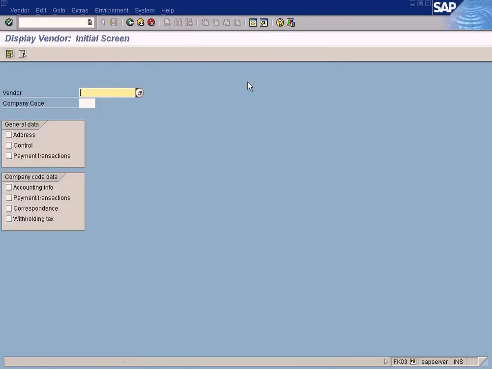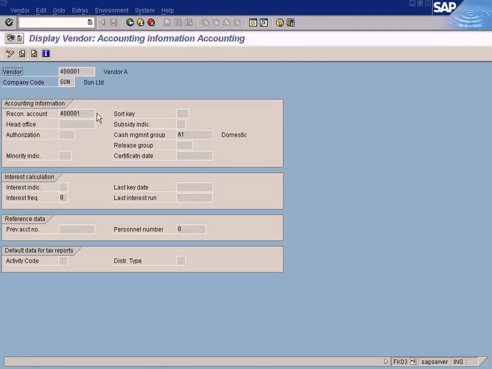Let me go to vendor master. Our vendor master number is 40001, company code Sun, accounting info. Let it open. Alright, you can see the recon account. This is a GL account and it is a vendor number account. So it happens the vendor number and GL account are using the same number, but in normal cases this vendor number may not correspond to this. So just bear in mind, this running number is a different series of running number. It can be 40002, 3 and so on, but all of the vendor accounts might use the same recon account.